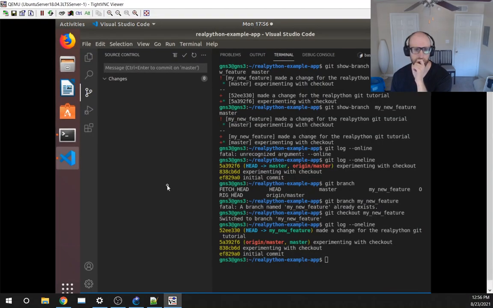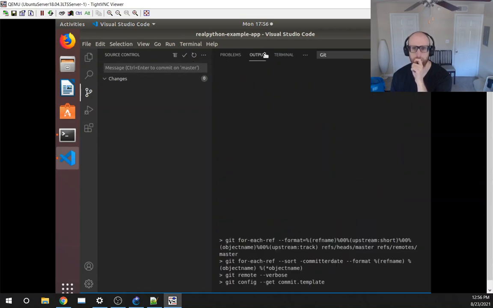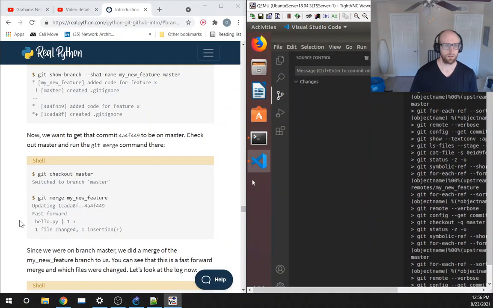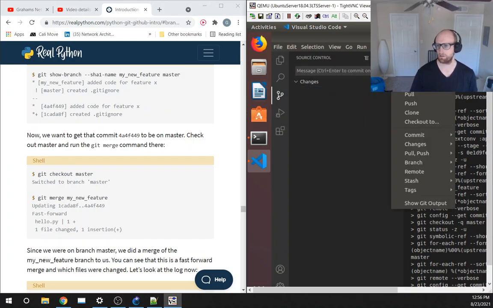That's not bad. We've also got this output. All right, we're on the master branch now. We can see that here. Now let's try merging using this.